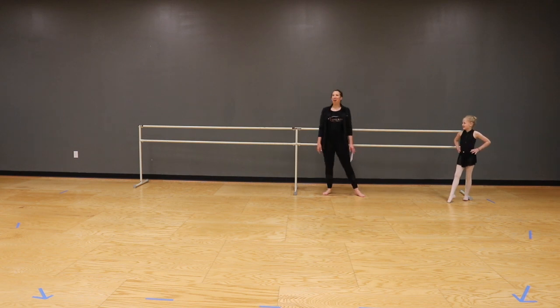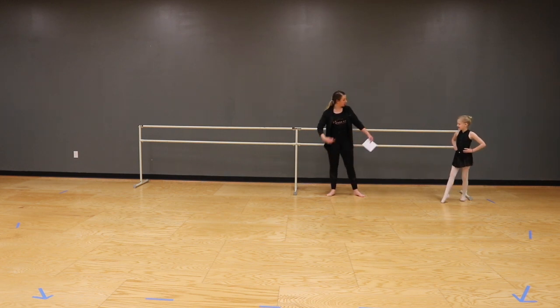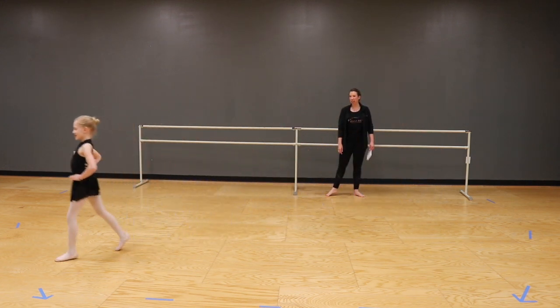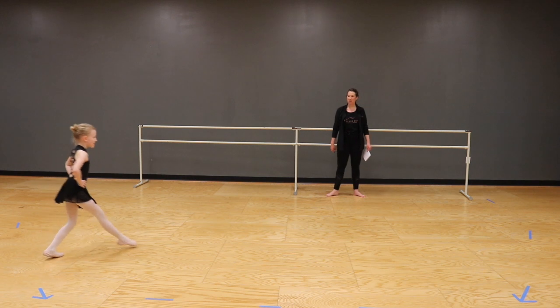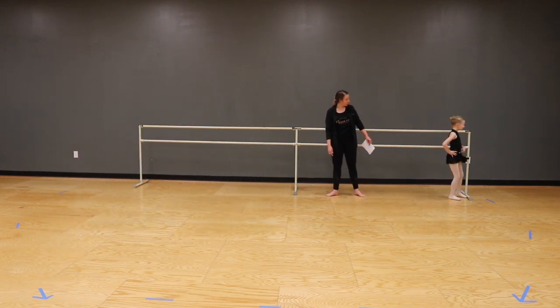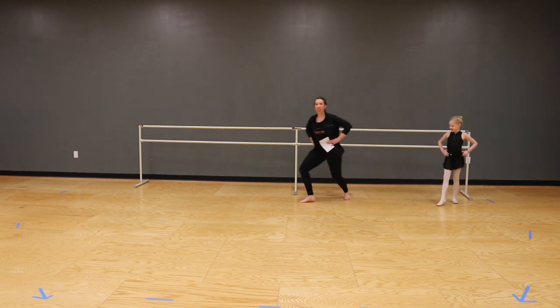Okay. Yeah. All right, here we go. We can just demonstrate. Is that okay? All right, belly button. Shoulders down. Yes. Pointy. Pointy. No heels. Good. And then just come back. Same way. Pointy. Good. So the only thing I would tell Leah to really work on is really extending through her feet.